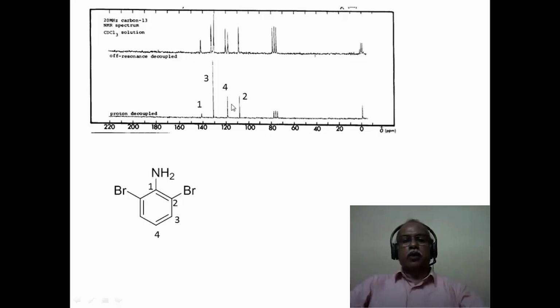So that comes at around 110 ppm, 109 ppm or so, and the other 2 carbons, carbon number 3 for example, is the CH carbon, which is coming around 130 or so, and the para carbon comes close to the ortho carbon, which is around 120 or so in this particular case. This peak again is due to the presence of the chloroform CDCl3 peak, and this is due to the TMS peak at 0 ppm in this case.